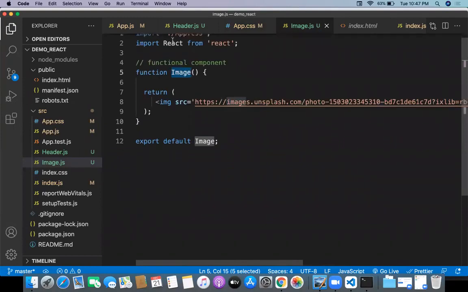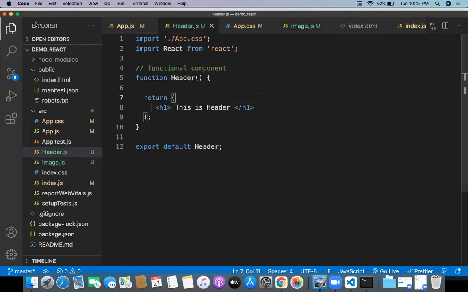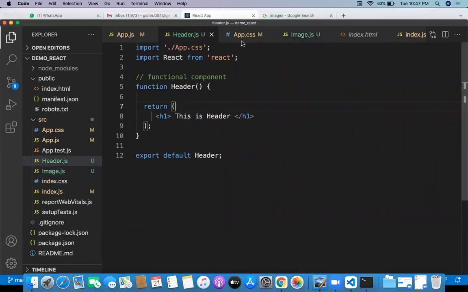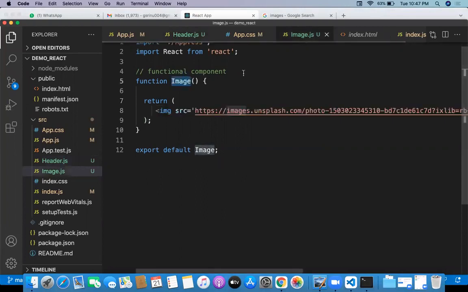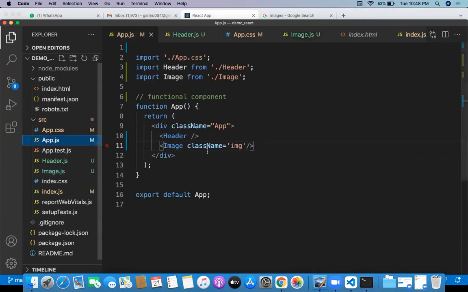I'm not giving any class for that. The class we need to give for the img: className is equal to img. Oh, here I am giving the class.